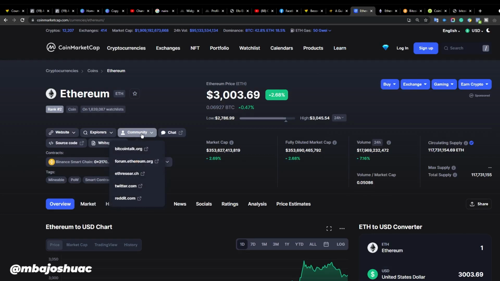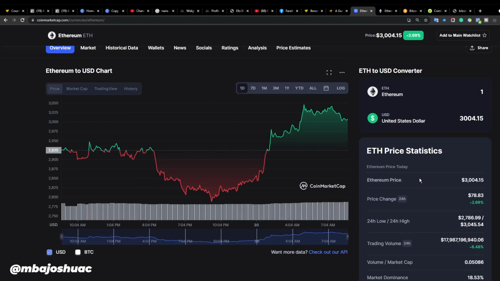Some of these platforms have a Twitter community. You can hop onto their Twitter community and learn exactly what's happening there in real time. The Twitter community and Telegram community of each of the different coins has a lot of things to tell you about the coin. But Ethereum doesn't have a Telegram community, just a Twitter community, right? So we look at those things, and then let's look at the price statistics.